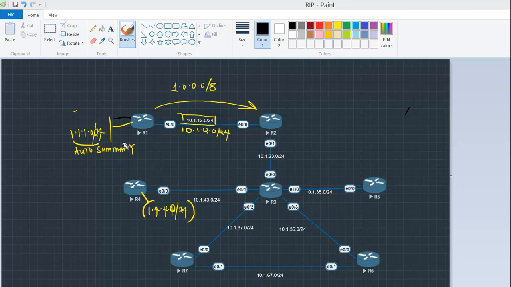So now this router will advertise, because of auto summarization, this route also summarized as 1.0.0.0/8. So now we have what?